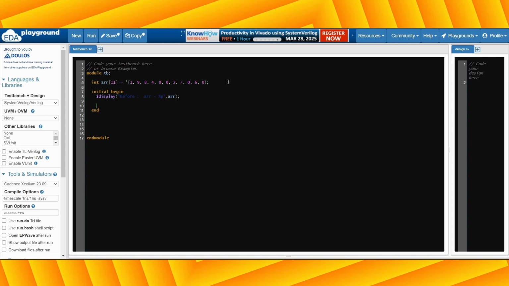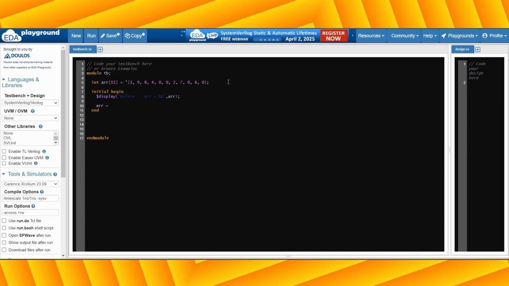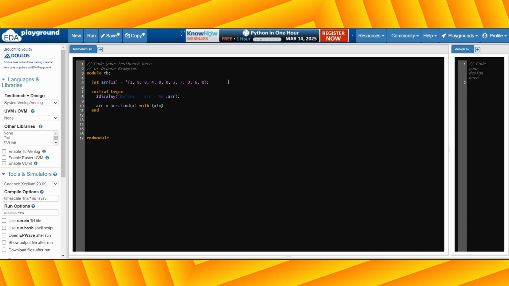Now let's try to use array manipulator methods, array.find, to solve this problem. So assign array equals to. What do we need? We need all the non-zero elements to shift to the left of the array. So how do we get non-zero elements? Array dot find of x with x not equal to 0. And then we also need to push all the zero elements to the right.